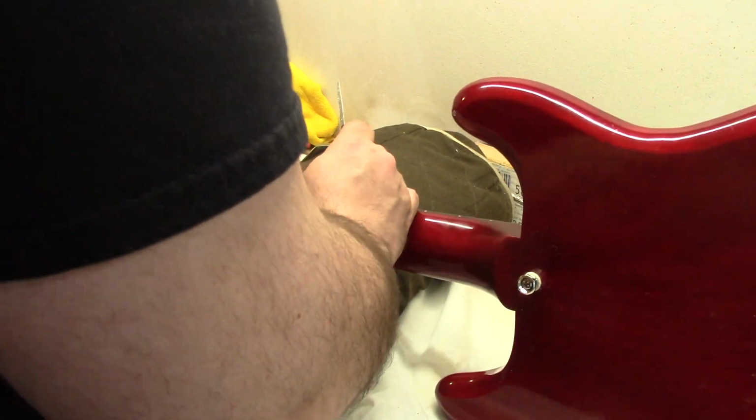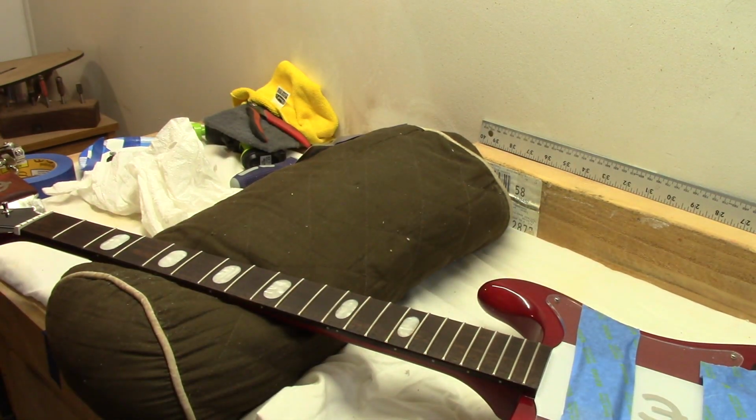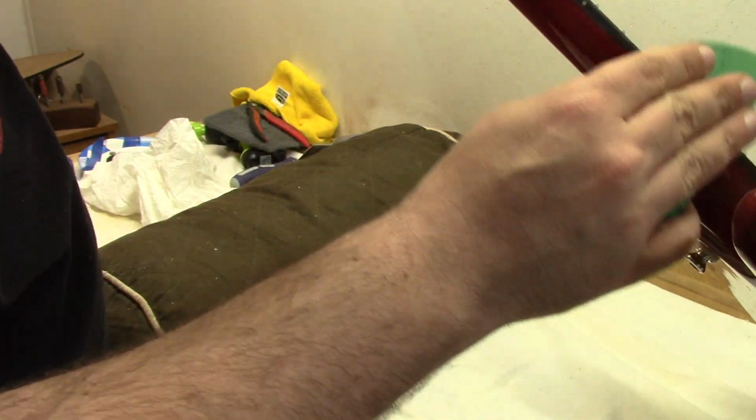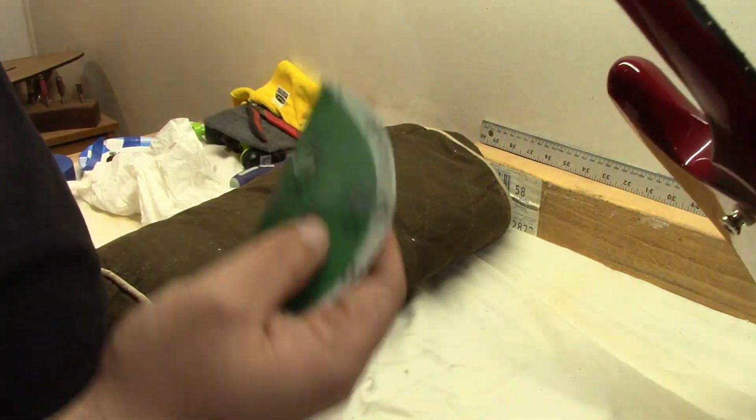Okay. I'd say I'm pretty happy with that. Could have been a lot worse. And you know what? This momentous occasion necessitates the need for 1500 grit sandpaper. Okay, we're just going like this. Just knock back any bullshit. Okay.